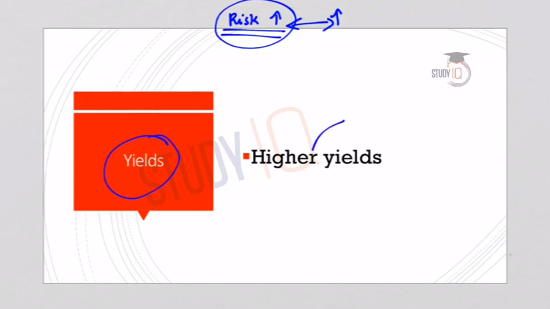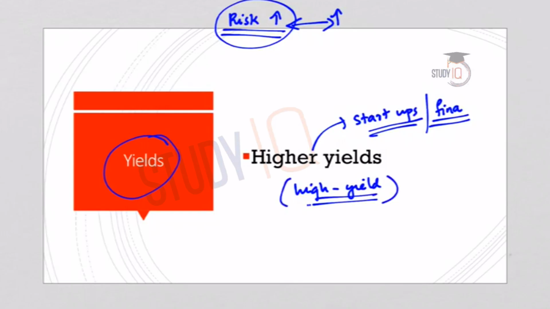So this can be startups. They may not have enough capital to start their business, or those companies that are struggling financially midway. So these bonds carry huge risk, and therefore the yield on these bonds is also very high. And those companies that are issuing the junk bonds are willing to pay higher yield because they need to attract investors to fund their operations, and therefore the junk bonds are also called high yield bonds. So the other name of junk bonds is high yield bonds, and this is because the higher yield is needed to help offset any risk of default.